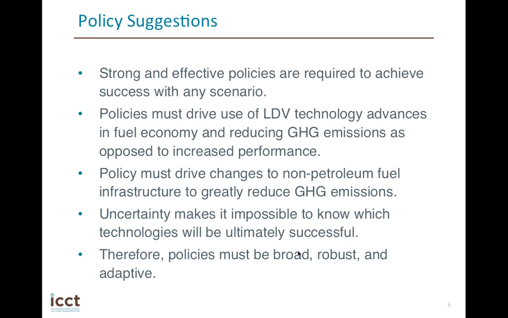On the policy side, you have to have strong and effective policies, or you're not going to get anywhere close to the goals. You have to drive the advancement of technology in both fuel economy and reducing greenhouse gas emissions. One of the problems we've had in the past is these technologies being used to improve performance instead of efficiency. And you must transform the fuel infrastructure if you're going to meet the greenhouse gas goals. There's a lot of uncertainty about which of these technologies is going to succeed, and therefore the policies have to be flexible, broad, and adaptive so that they can change and adapt as technologies advance.